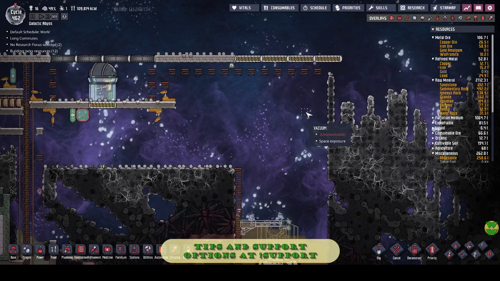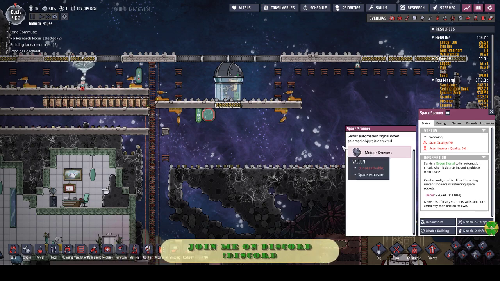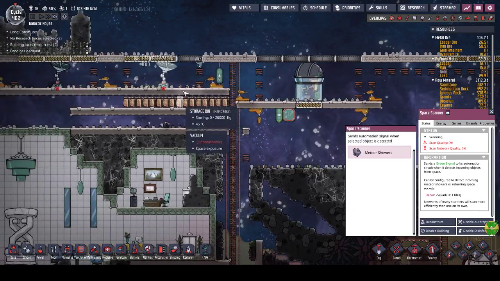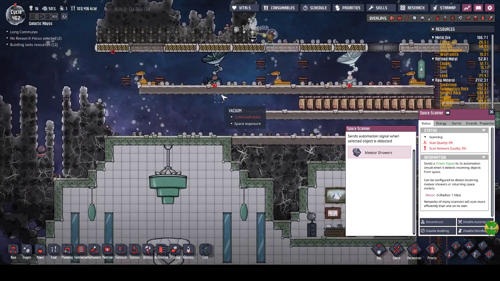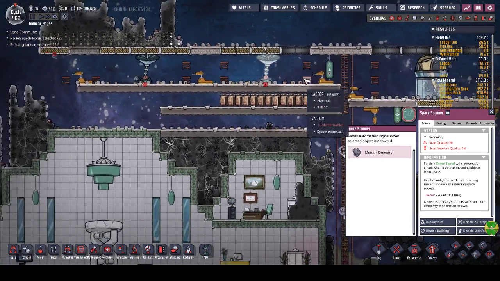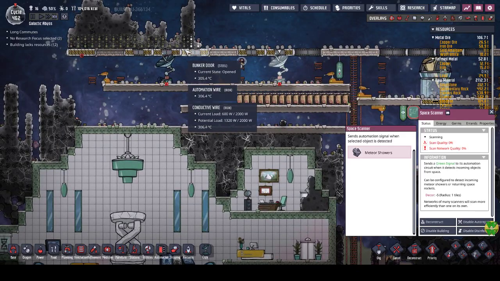So anyways, I don't hook these to the meteor sensors because I want the rock to be able to land even during a meteor shower, because it'll just tear through these doors and damage them. And I don't want that to happen. I wonder why there's so much garbage piled up there.